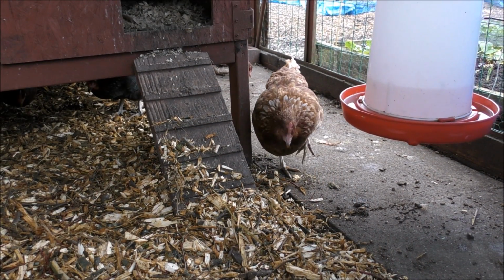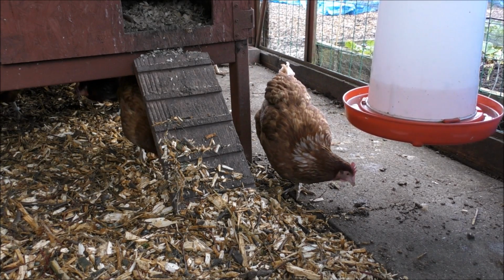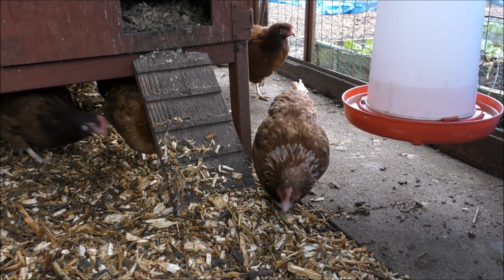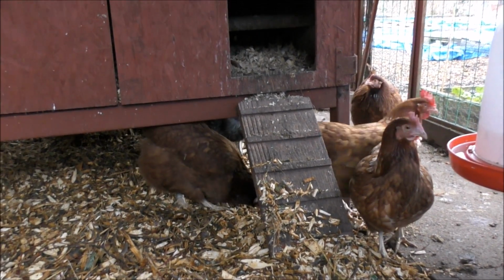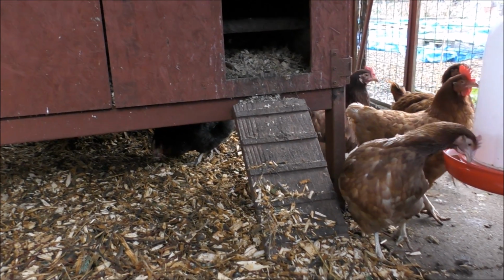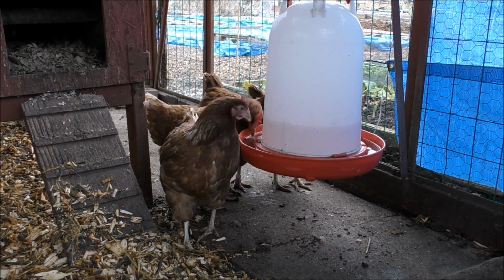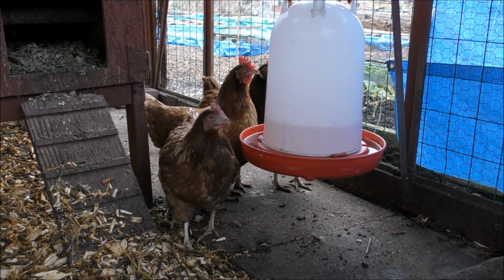But yeah, a little bit earlier on, like I say, there's some wood chip at the top of the allotments, and anyway, I went up there, got a couple of bags, and I've put them into the chicken pen, and let me show you what it looks like now. Well, the bravest of the brave is the Nova Brown, and there she is. The Road Rocks are keeping to the back. There's a Rhode Island Red on the left hand side. So you've got a couple of Rhode Island Reds there, a couple of Road Rocks. Rhode Island Reds and Nova Browns having a drink of water there.